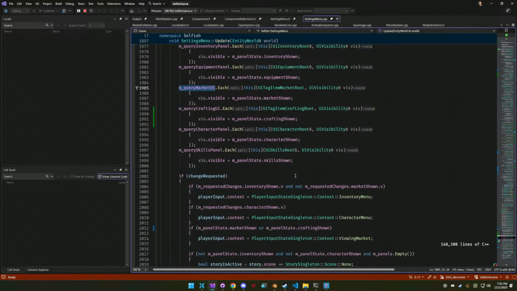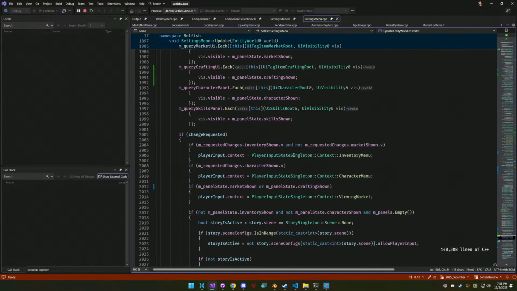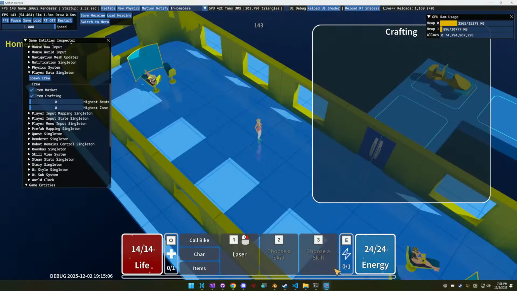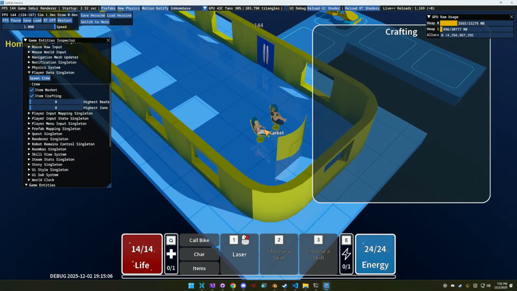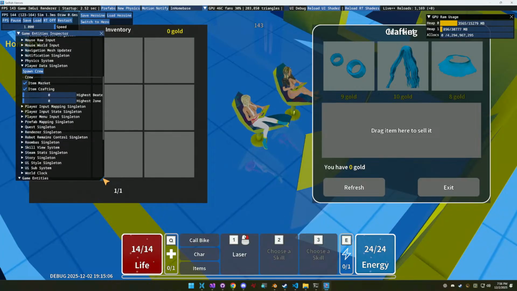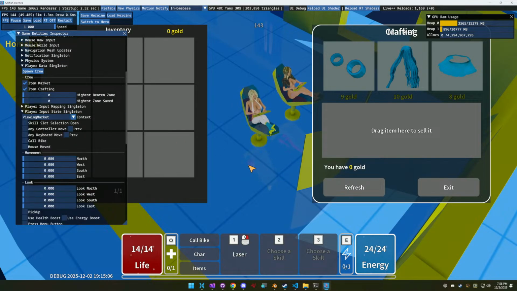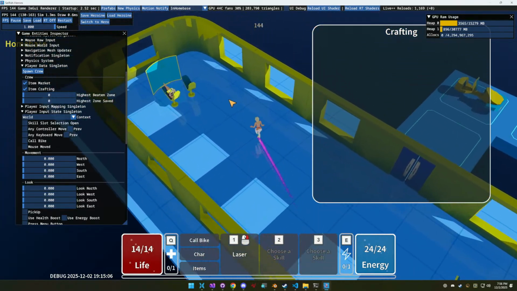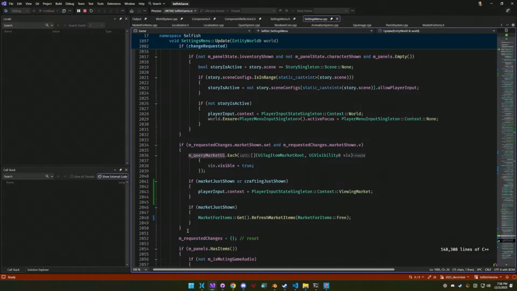Wait. Yeah, because when I'm going in here, in market, world, and here, do I change context or not? No, I do not.